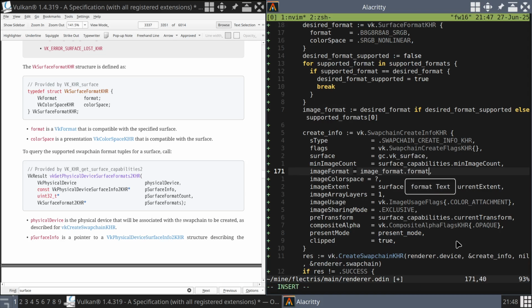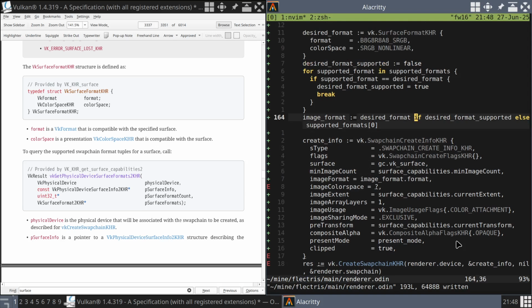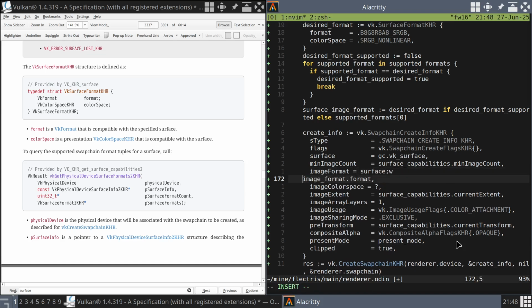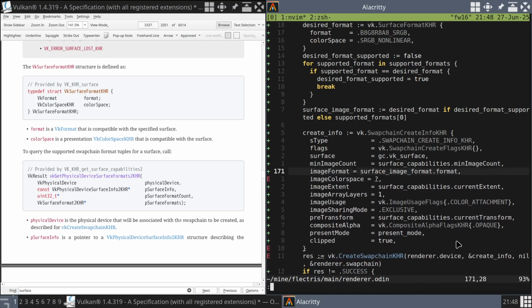That's not a great name, is it? Should I call you surface image format? That seems to be the distinction they make. That tuple seems to be called a surface image format, which didn't work down here, so let's do that.